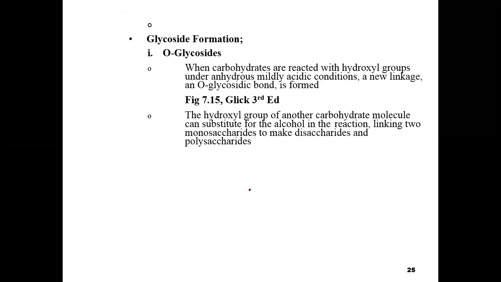Glycoside formation is an important reaction of the monosaccharide, in which, by proceeding through this reaction, the monosaccharides can make chains of molecules. I already told you that we divide the carbohydrate into three major molecules. One is the monosaccharide, which can be further subdivided, and the second are the oligosaccharides, in which 2 to 20 subunits of the monosaccharides may be present.